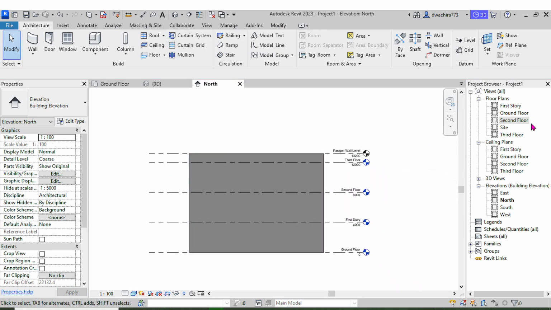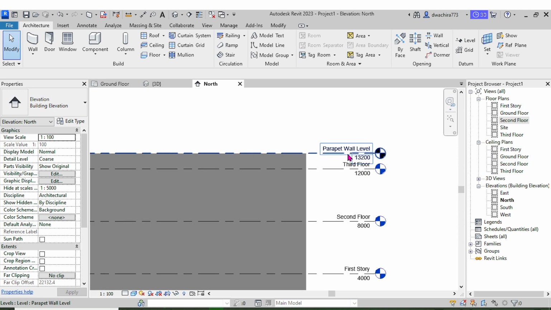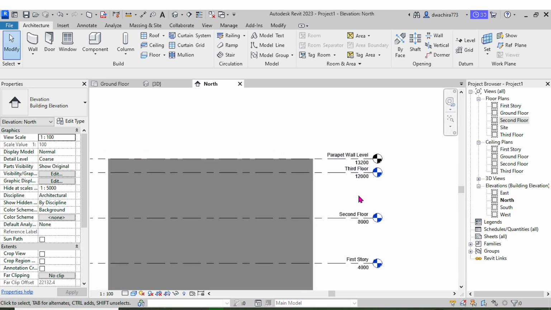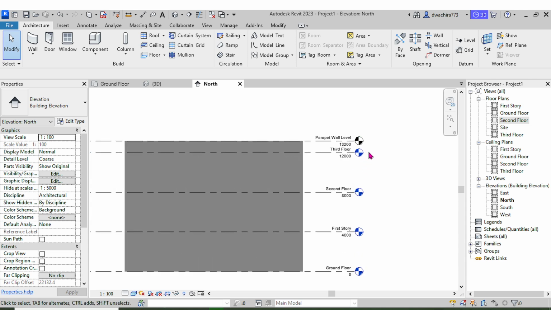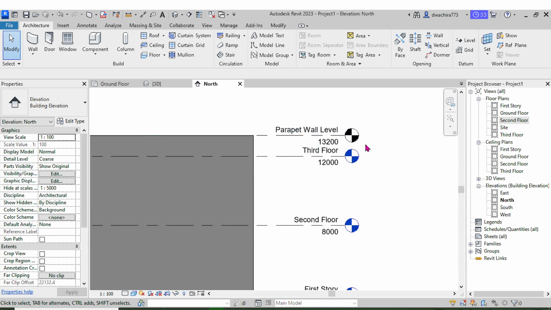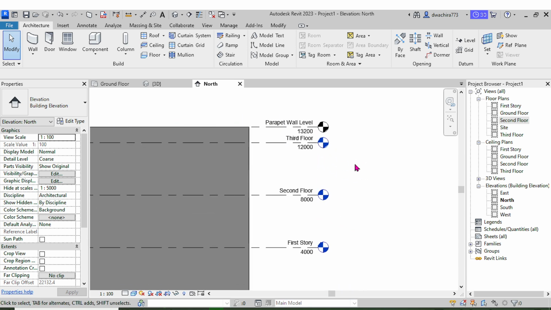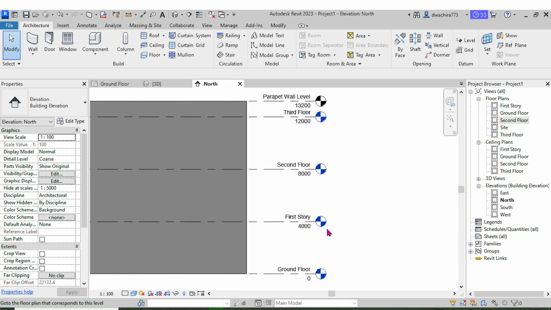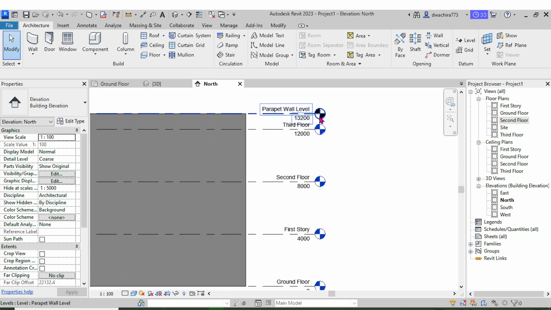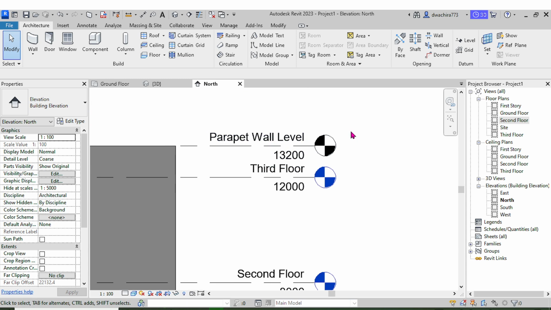We don't have a floor plan named parapet wall level because we did not associate this particular level with a floor plan. Now we have a marker head. Look at this particular head and note the difference from a head with an associated floor plan. It has a blue fill, as you can see, whereas a level without an associated floor plan has a black or dark fill.